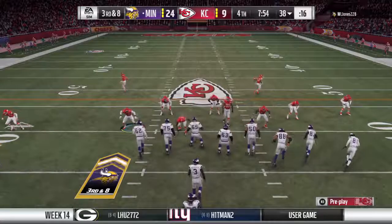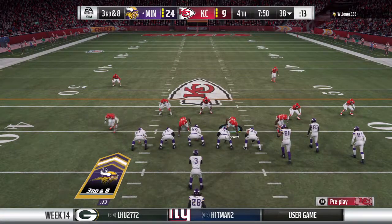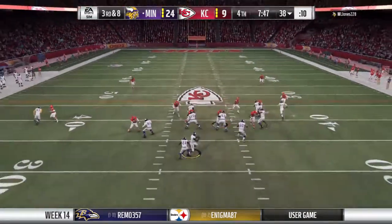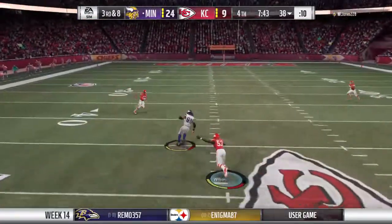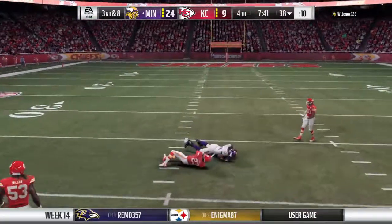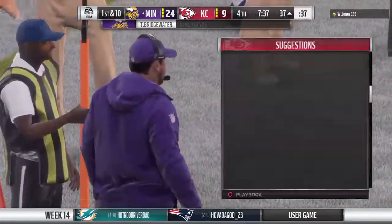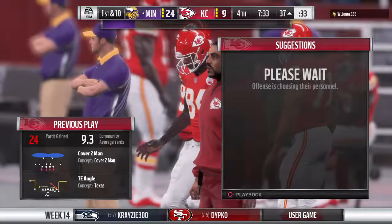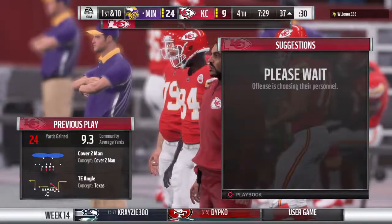The Vikings on 3rd down. They've been okay, 2 for 3 thus far. This is 3rd and 8. Throwing, Bridgewater. Over the middle, complete. That's Hodges. And he's taken down, but not before he gets this into enemy territory across the 40. A pickup of 24 on the 3rd down conversion.